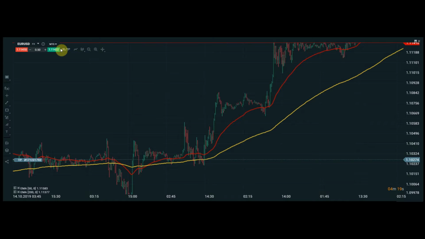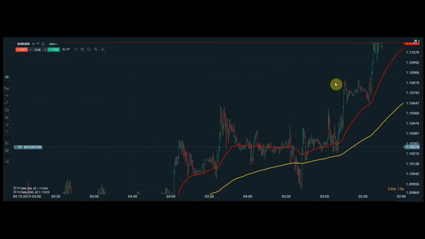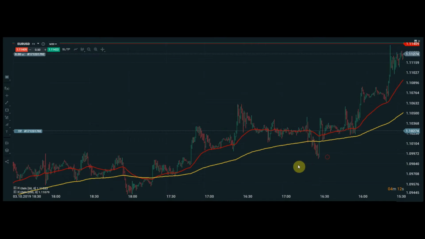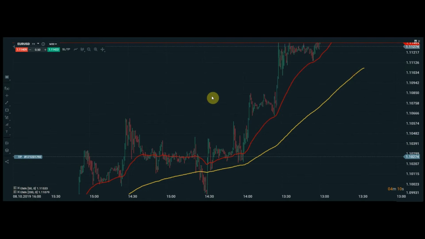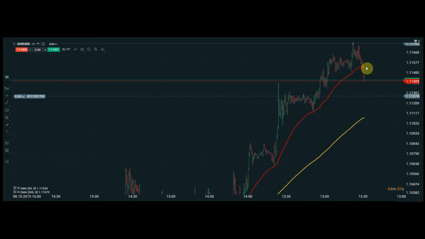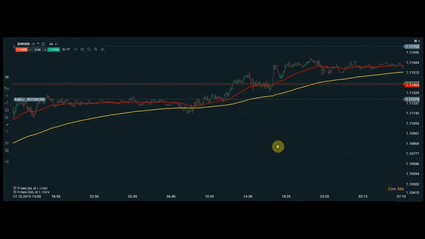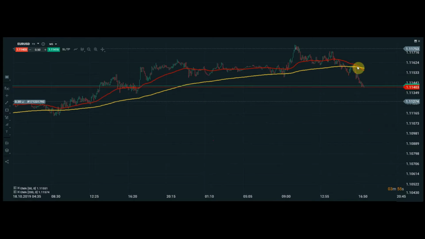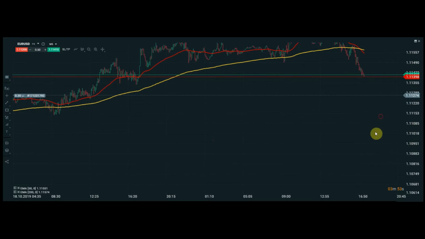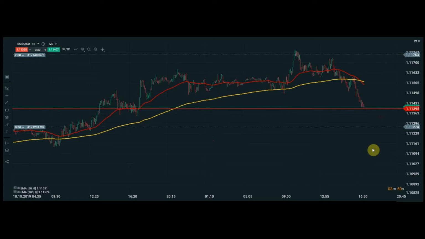So I'm going to test this on a 15-minute time frame, and I'm also going to test it on a 30-minute time frame, because on a 30-minute time frame, as you can see, we get some really good strong moves, okay? And the 30-minute time frame hasn't actually crossed, or isn't looking like it's crossed yet. We could also look at maybe a 5-minute time frame, which it's just crossed. So as you can see, sometimes a 5-minute time frame gives us the move a little bit earlier. So we can test this on a 5-minute, we can test this on a 15-minute, and we can also test this on a 30-minute. And let me show you how that works.